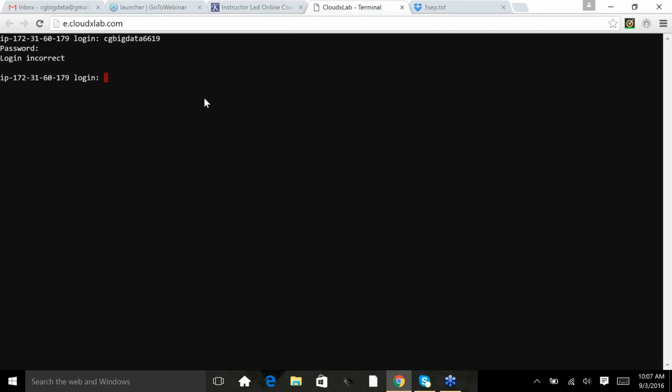Okay, so let me also try. When I paste it from the clipboard, am I doing Control V? Do a normal paste. If the login is being pasted correctly, that means the password should also work. I will take a look at it. Let me just inform one of my teammates to take a look at it. Okay, all right.